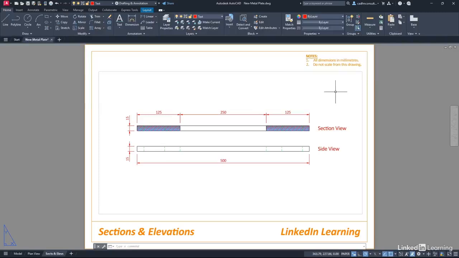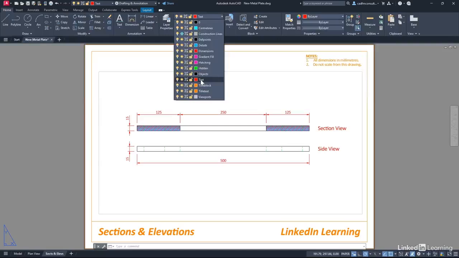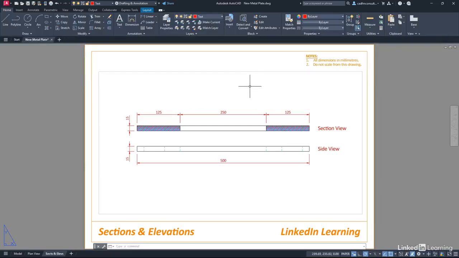the screen. And also, just for now, we're just going to put our revision clouds on the text layer for the moment. You would normally create a new layer for your revision clouds. I'm just going to pop them on the text layer for now. It just saves me having to create a new layer and interrupt the flow of placing our revision clouds.